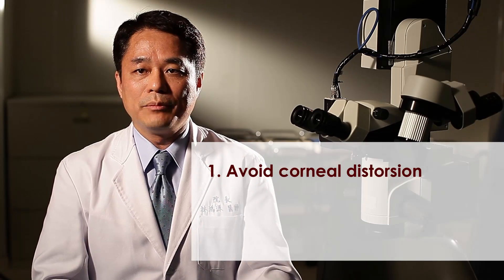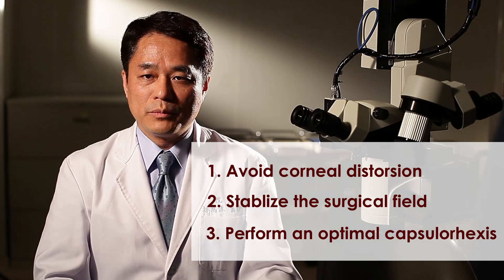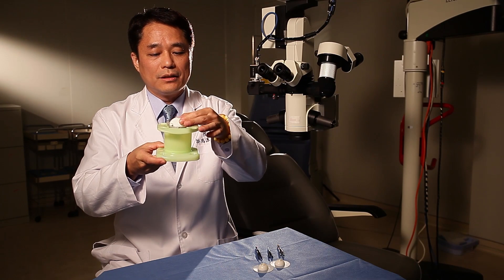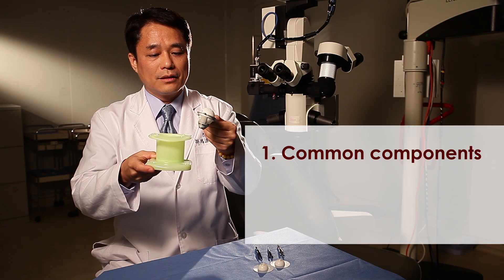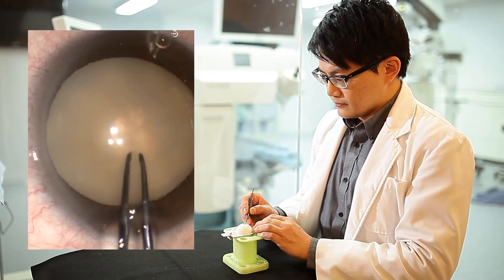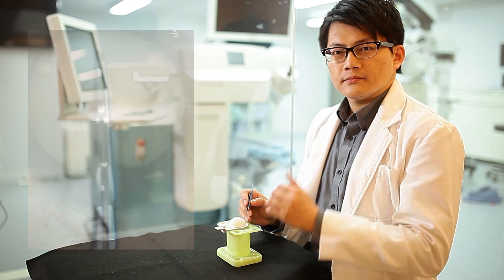The concept of invisible pivot is critical to microincision cataract surgery. It can avoid corneal distortion, stabilize the surgical field, and most importantly, achieve a well-centered, optimally sized, and round enough capsulorrhexis through a smaller incision. In this video, we provide a step-by-step assembly guide for a freely rotatable eye model. Its components are very common, its price is quite low, and you can definitely do it yourself. With the rotatable eye model and invisible pivot concept, you can practice anywhere. Capsulorrhexis in microincision cataract surgery won't be the rock in the road ever again.